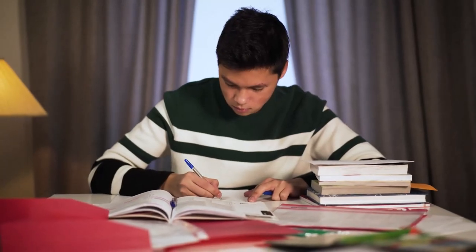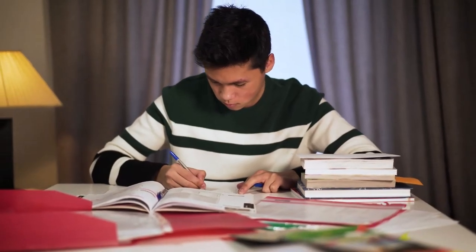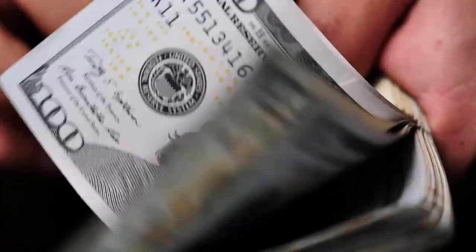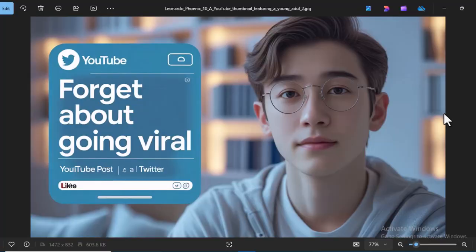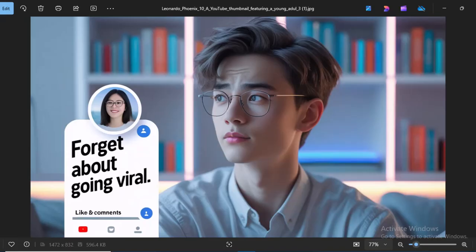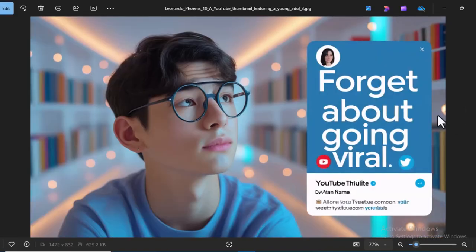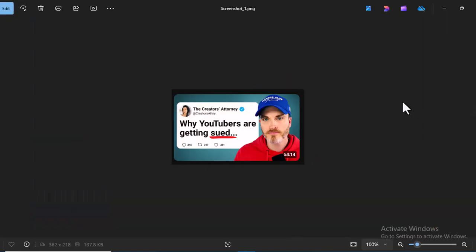And if you are a student and maybe you are thinking you need some money to create this kind of pictures or thumbnails using AI tools, not at all. I said it's completely free. 100% free, so you can create your own thumbnail. All right, so it's our turn to show you how we can generate this.